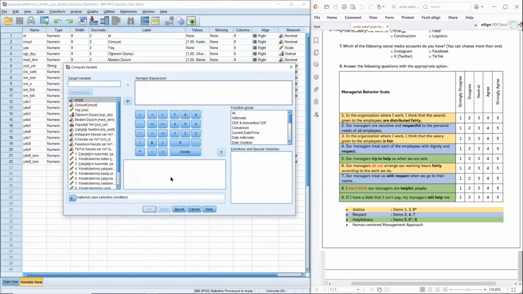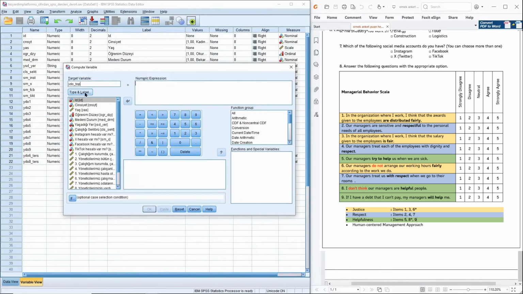First, what we need to do is determine the name of our target variable. We will start by calculating the total score first. For this, we can write an abbreviation like this, YDO_top. We can write a short expression that means YDO total score. Since this is a variable name, meaning it's a name like the ones you see in this column here, we need to follow the rules for variable naming. We covered this in our previous lessons.